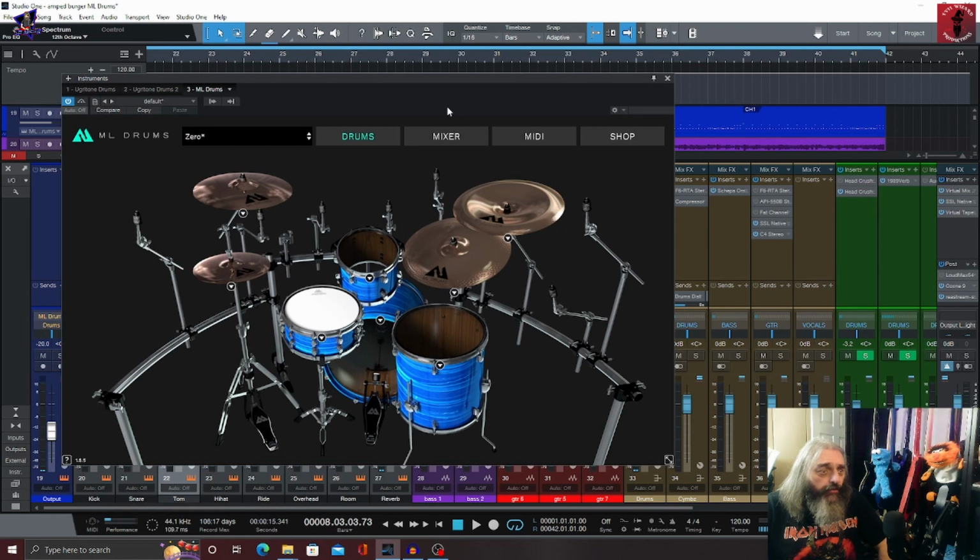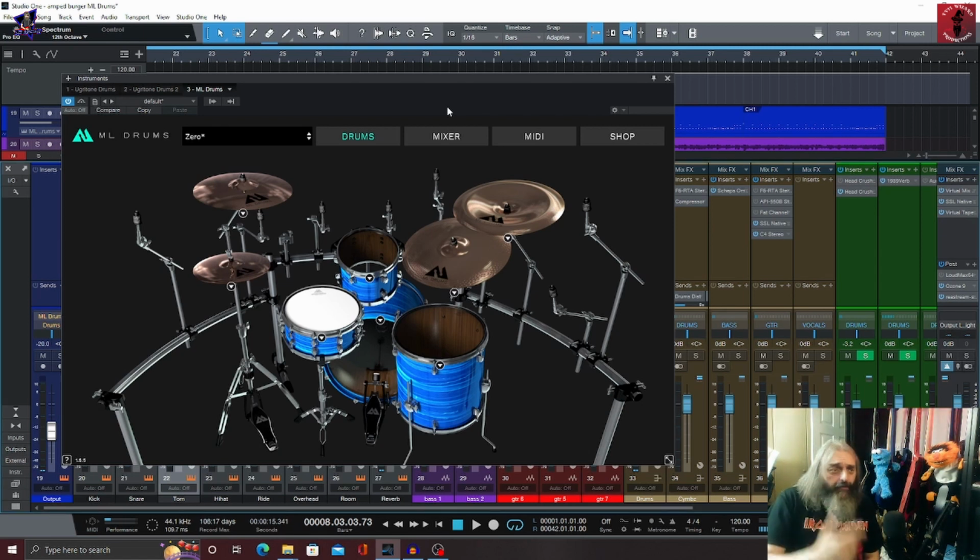There has been a few other free drum programs out there over the years. I mean, the main one that a lot of people have used when they've got into home recording is MT Power Drums. And they've been out a few years now. Now, these do sound a lot better, but then again, this is brand new. They're older ones. And for somebody that's just starting up in home recording, I think this is a good place to start before you start going into other paid-for programs or paid for the extra presets in this.